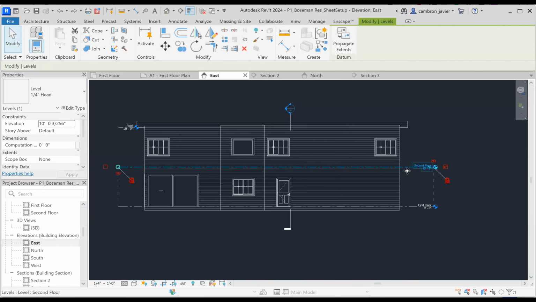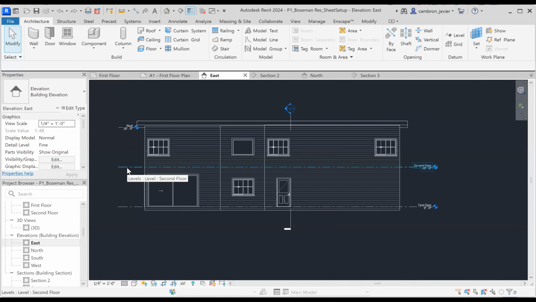These level lines are essentially reference lines throughout Revit, right? So when I go onto second floor plan, we've said that the second floor plan is cut 4 feet above our second floor line. So Revit recognizes second floor based on the placement of this line. This line here is actually a plane that is cutting through this entire building.